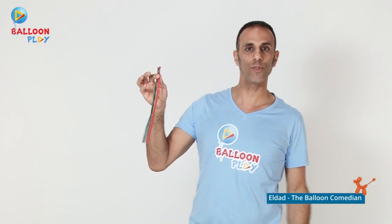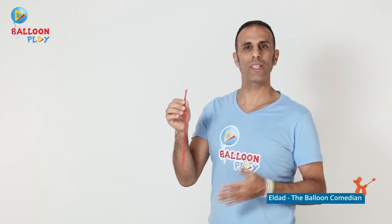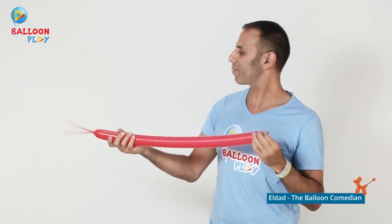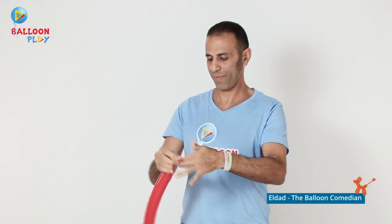To make this lovely rose, you will need 2 balloons. Let's start by making the rose itself. Inflate the balloon, leaving approximately 20 centimeters of a tail. Release a bit of air and tie.